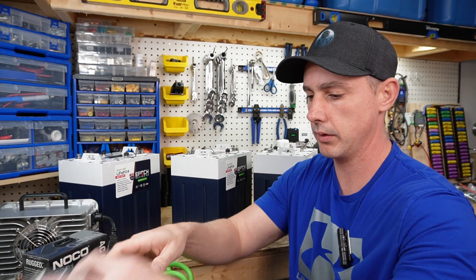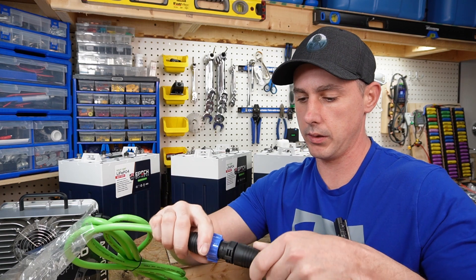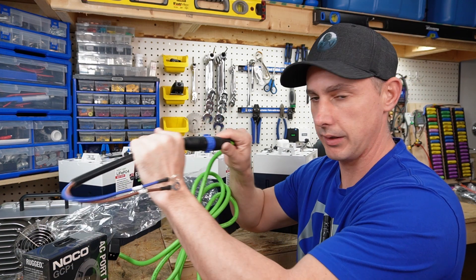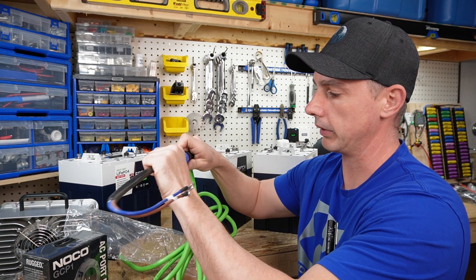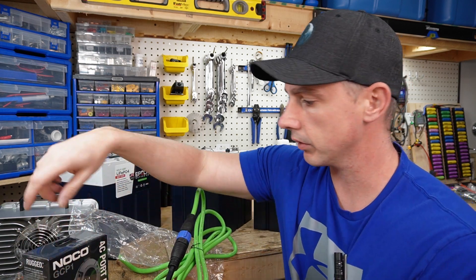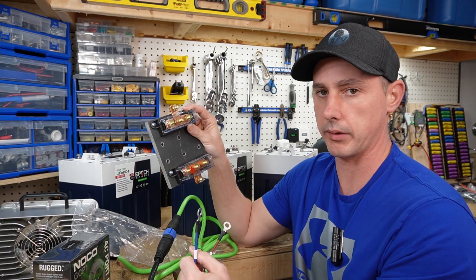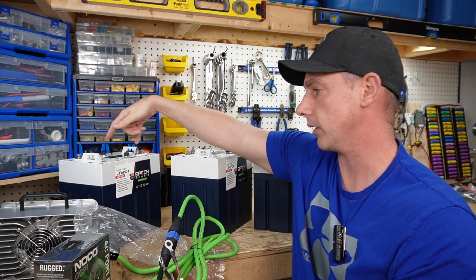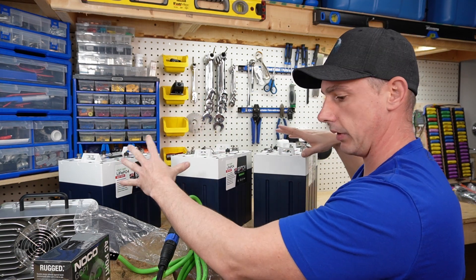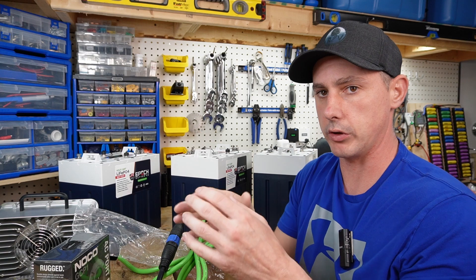You also get the end for the charging cable. There are arrows on the connector — put the two arrows together and it clicks in and locks, and then you turn it to pull it out. You can connect it right to this bus bar block, positive on positive and negative on negative, or you could connect it straight to the battery. I'm going to hook mine to the block so it evenly distributes out to all three batteries.